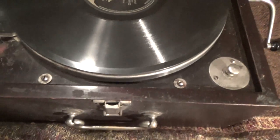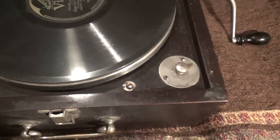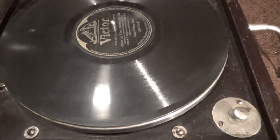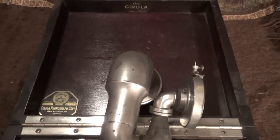There we go. Right in the side there. Nice little hatch. You can hide it away. And it's a rather compact one, too. Considering how much larger the Victor Vitrola 50 is, this is a good 6 or 7 inches shorter. And it plays loud, as you can hear.